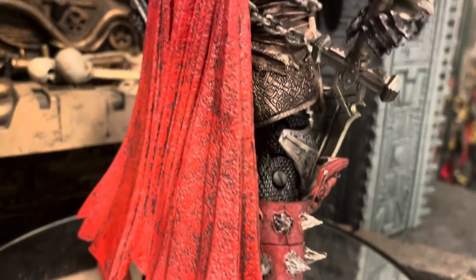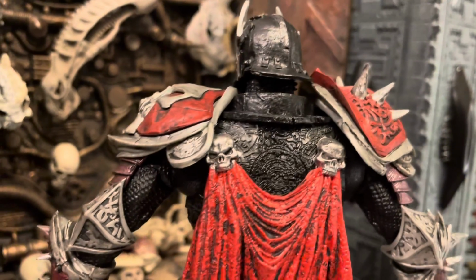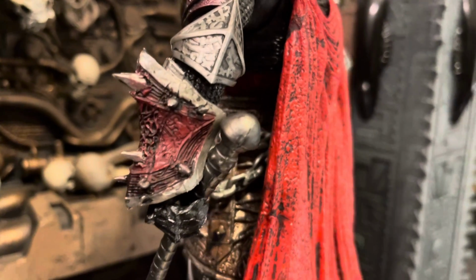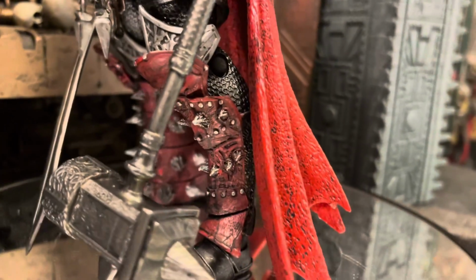So I did a red there and then did some silver highlighting on it to really bring out those details. And I did black wash the cape too and added silver on the little skulls on top. But yeah, you can just see that gauntlet there, right? So it's got red. And then when I did the black wash, it really showed the details.